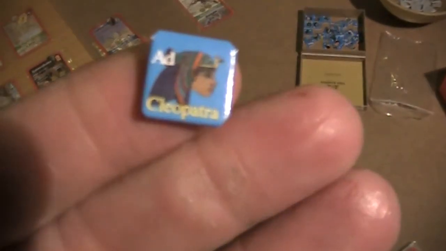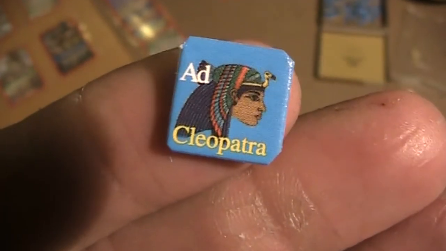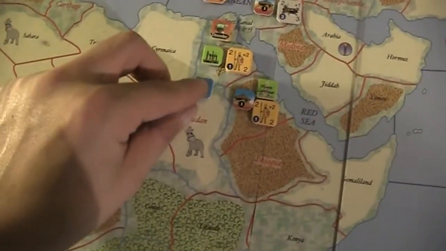Where is she? Damn it. Okay, so there she is. And as you can see, she's an administrator, and that might save Egypt in the end.